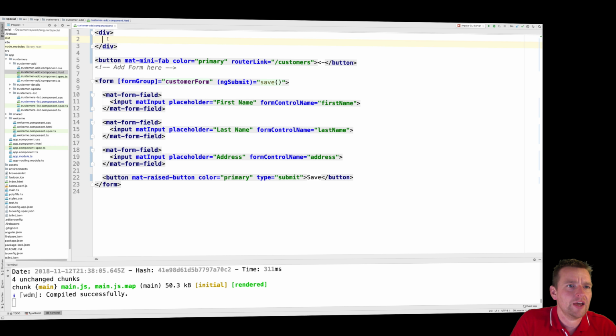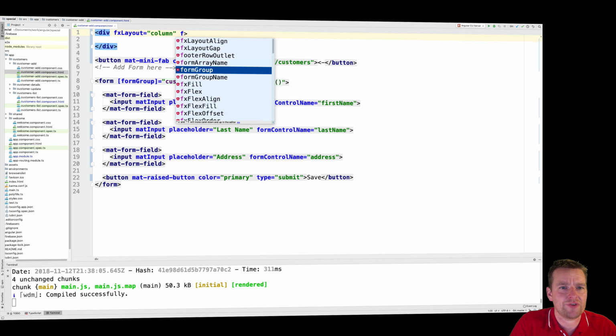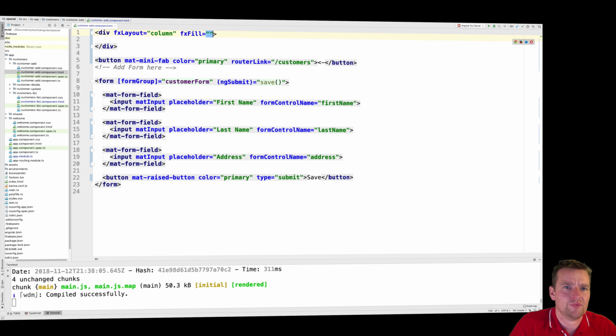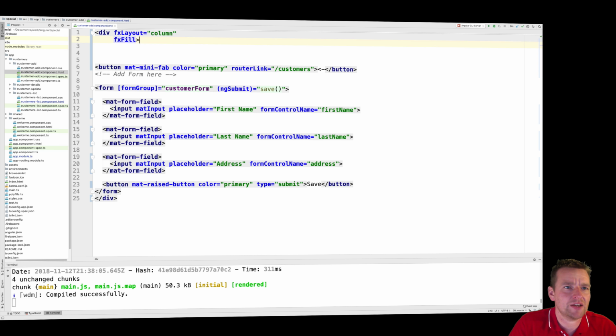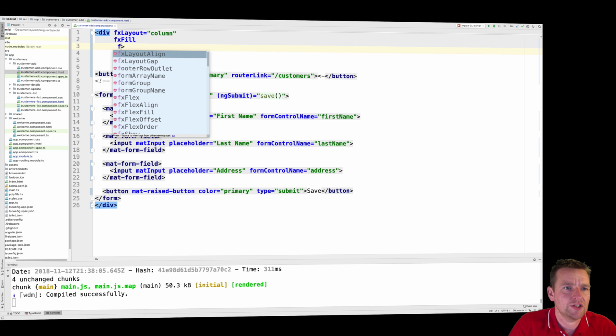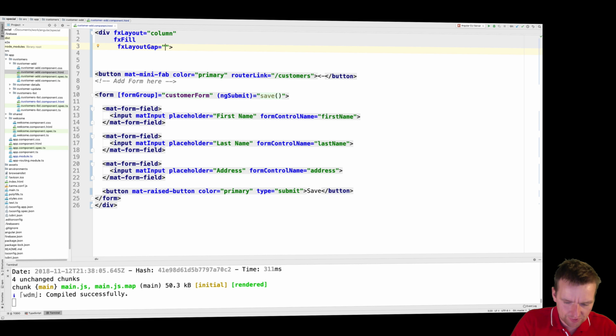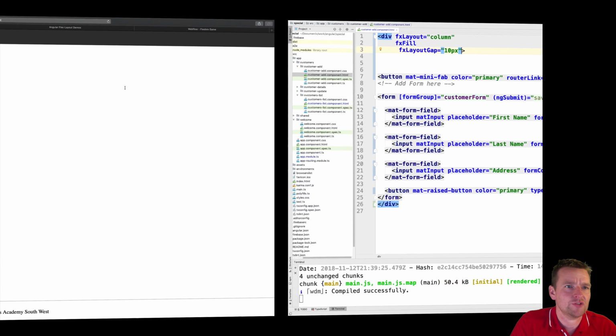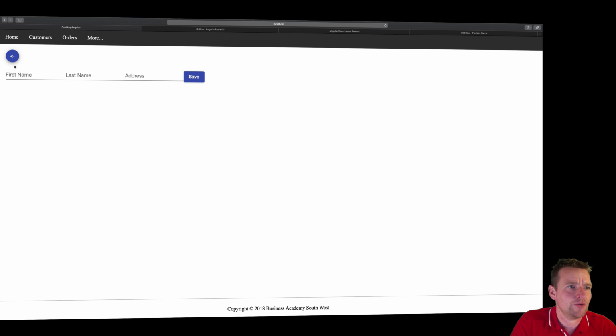There we go. And that outermost div is going to be a column layout, right? And I want that guy to just pretty much grab all available space. So I'll fill him. There we go. Then I'll go down here and just place him down here. The other thing that I might want is just to add a bit of margin like we did before between each component. So we'll say fx layout gap 10 pixels. So now that would mean again there's margin between each component. So if I go back now, you'll see there's margin right here, right? So just to give a bit of space.